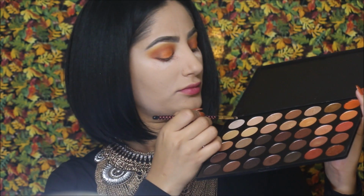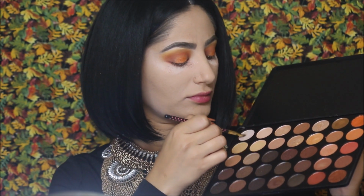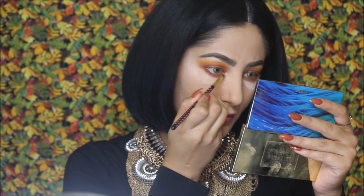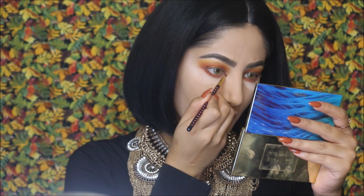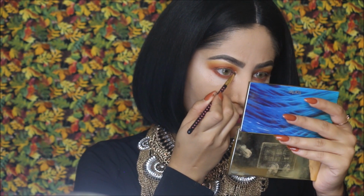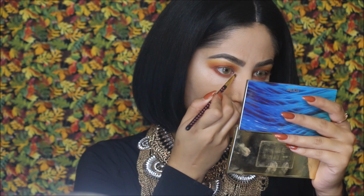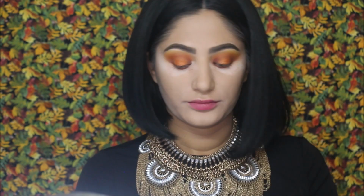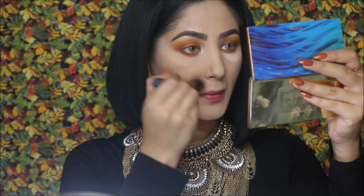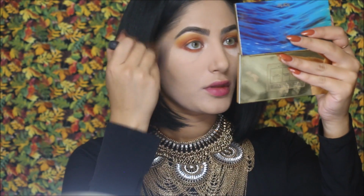Now from the palette, I'm picking up that bright white kinda champagne shade with a small detail brush, and I'm applying that onto the inner corners of my eyes to make my eyes look wider and brighter. Now for my favorite part, wiping away the loose powder that's still on my skin. I love this step because once you take that loose powder, your face just looks flawless.